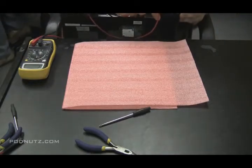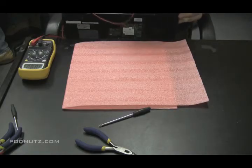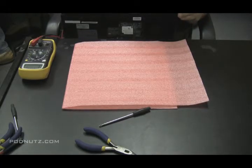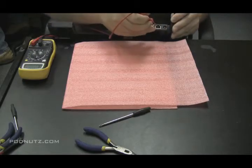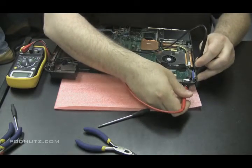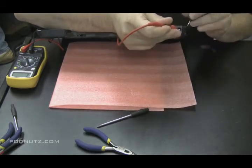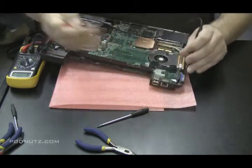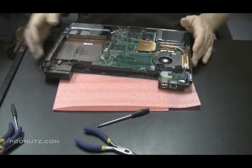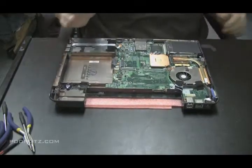Now, I'm just testing the continuity of that jack. You can't really see it in the camera view. I'm taking one lead of the voltmeter, putting it into the middle of that jack at the tip, and making sure that it's reaching the end of the motherboard. See, I'm touching the tip there. And making sure we're getting a positive connection right through there. That way I was also testing a ground connection there, making sure the ground is connected and making sure that the tip in the middle of that jack is going to the motherboard and not touching any ground points. Just want to make sure there's no short circuits.